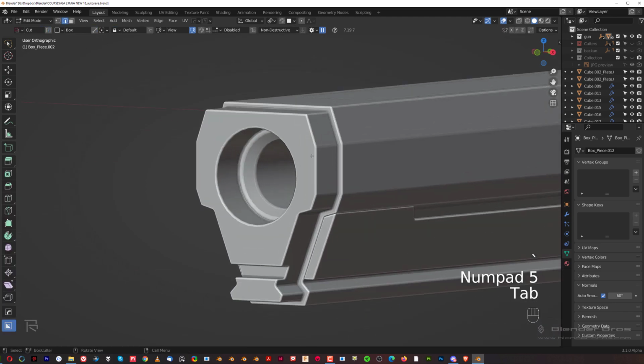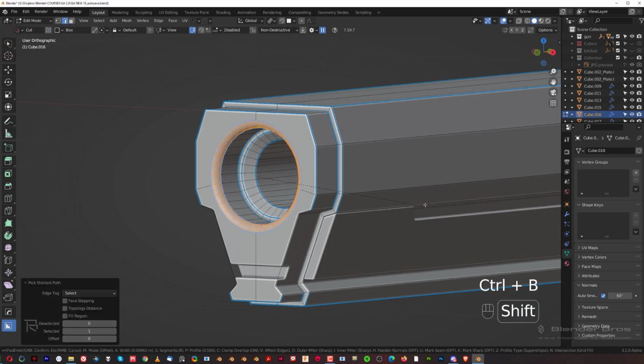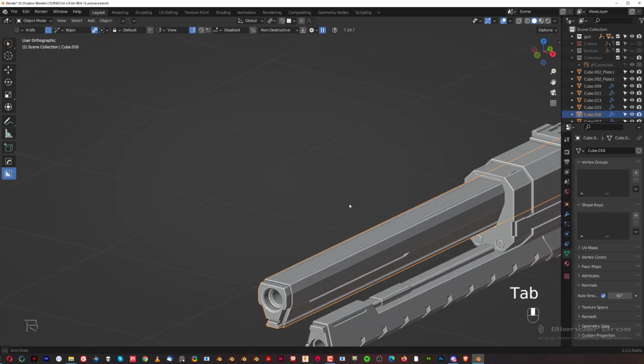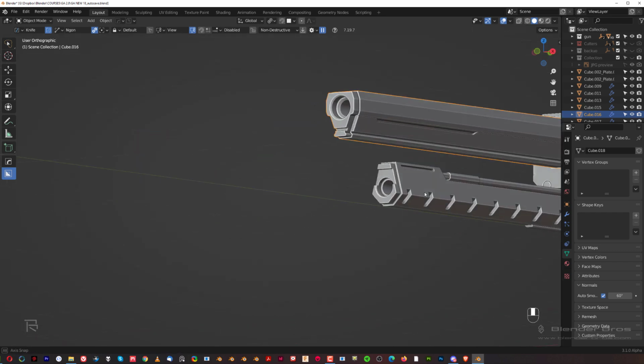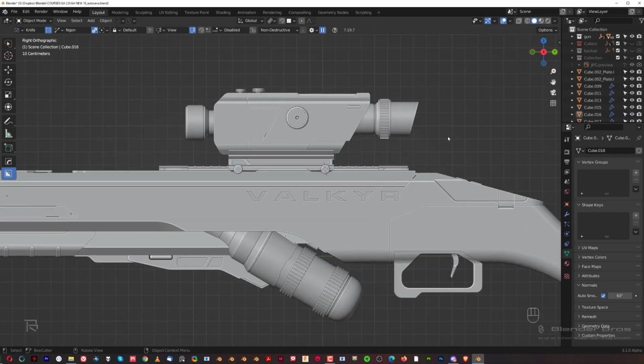So here, I remember this front here was actually chamfered. I remember that, so let's do that. Cool. Peachy. And the bottom is okay, that's no problem. Let's check if everything is fine.